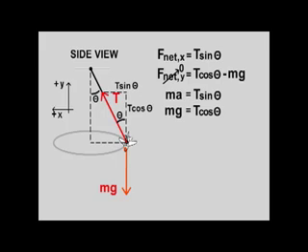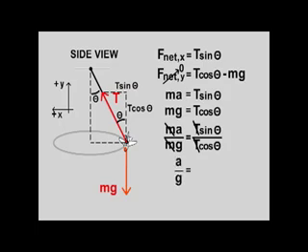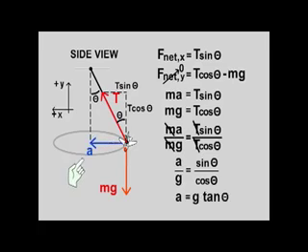We just divide one equation by the other. So we'll have ma over mg equals T sine theta over T cosine theta. The m's will cancel and the T's will cancel. And what we're left with is a over g equals sine theta over cosine theta. Now there's an identity that says sine theta over cosine theta is equal to the tangent of theta. So the final result, taking the g to the right-hand side, is g tangent theta. So the acceleration of the airplane, which is directed toward the center of the circle, is g tangent theta.